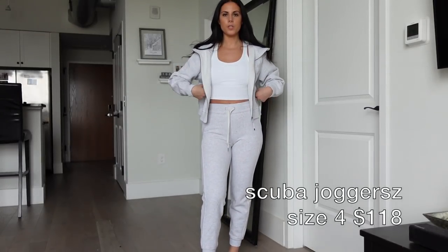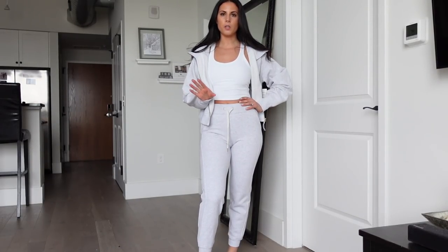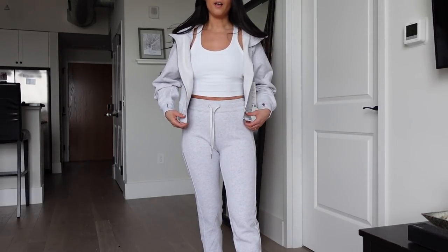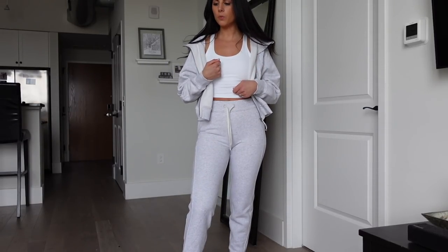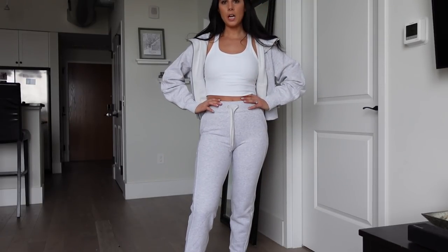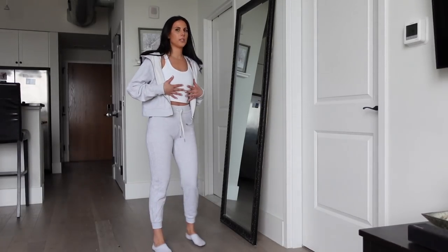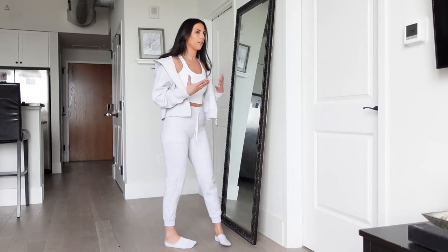All right, here is the full zip with the scuba joggers, and I think I like this better because I feel a little bit less frumpy in it, and it does definitely get hot because the scuba joggers are really fleecy lined. So yeah, I don't know, guys. To the airport in Utah, I wore this with the half zip scuba hoodie, which you could see in my Utah vlog, but I definitely felt frumpy in it, especially in gray. This kind of gray definitely is not slimming like black is, but I like how you can see your tank underneath here, and you can even just wear it a little bit more open so you're not as hot.